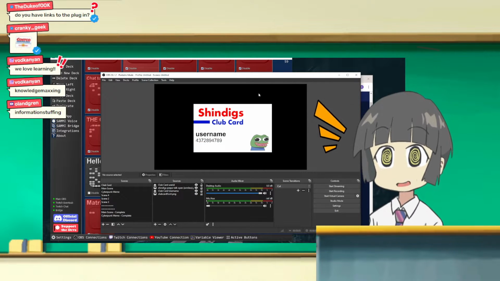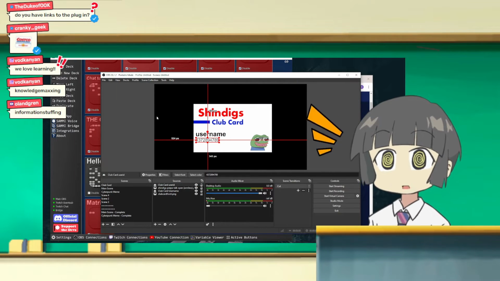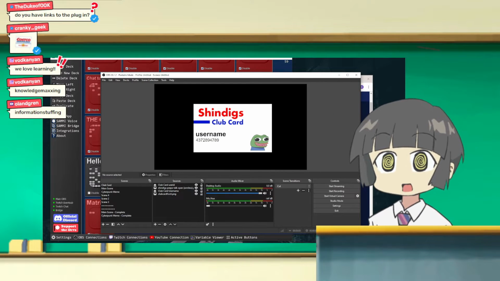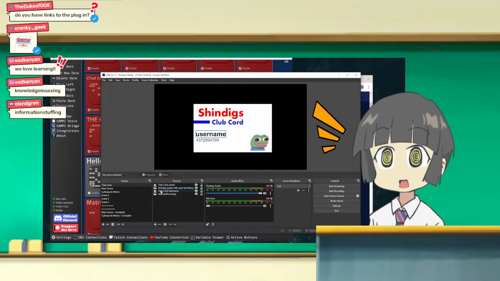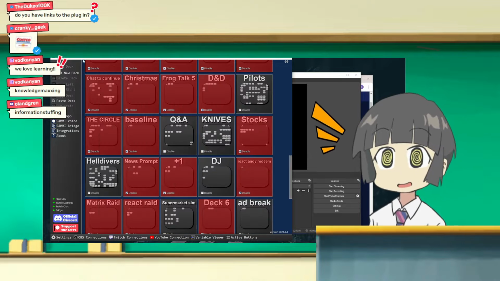So this is what the card will look like, I think, at the end. Of course, you can make it look a lot prettier than I made it, but I'm just using this as an example. The main thing that we're going to do here is animate it with the Move plugin, and then we're also going to use SAMMI to pull in this information. So I'm going to go into SAMMI.